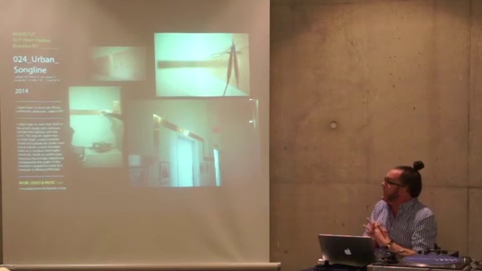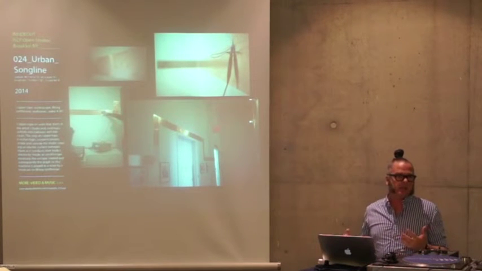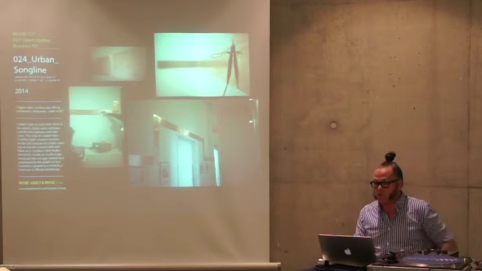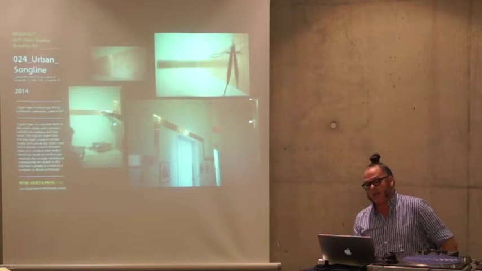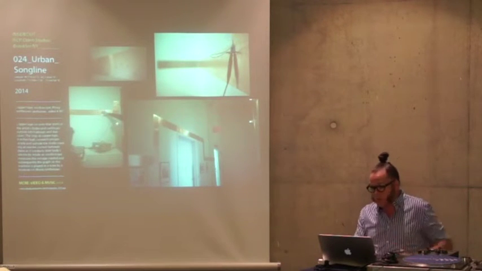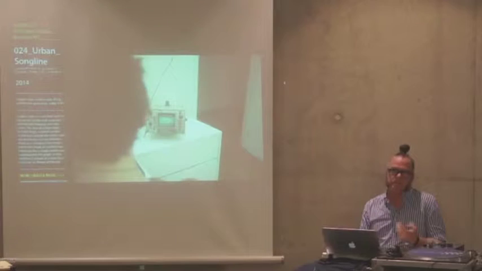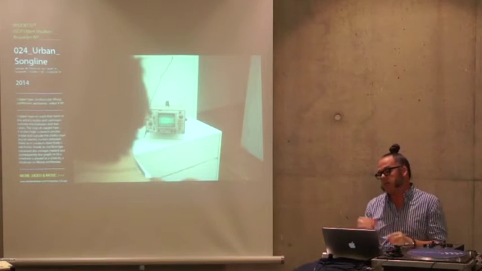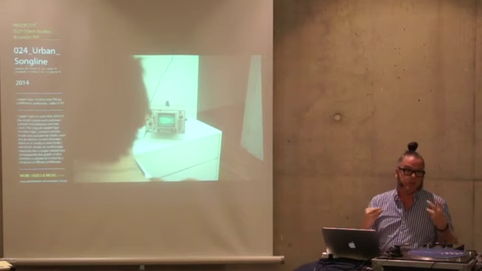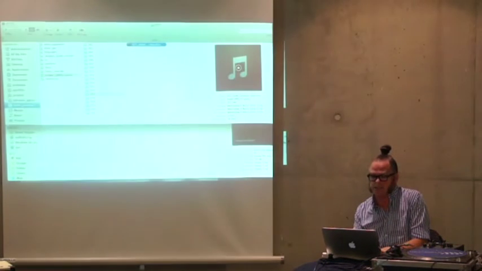This is a way to activate the building through taping it with copper wire that picks up the electromagnetic radiation, the electromagnetic field that's created by the building, the wires in the walls, and through the people touching the copper wire, we create a collective field of the users of the building and the building itself, which was then connected and measured by an oscilloscope, which is then played by an invited musician on a Moog synthesizer. So he played the graphical shape on the monitor, on the oscilloscope, that is literally the representation of the electromagnetic field created by the building and the people touching the copper wire that snaked through the building. And that sounded and looked like this.